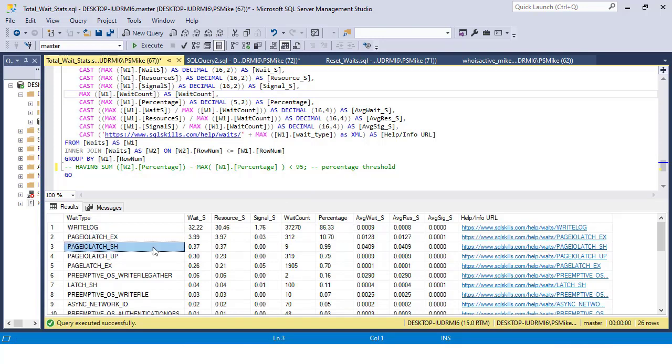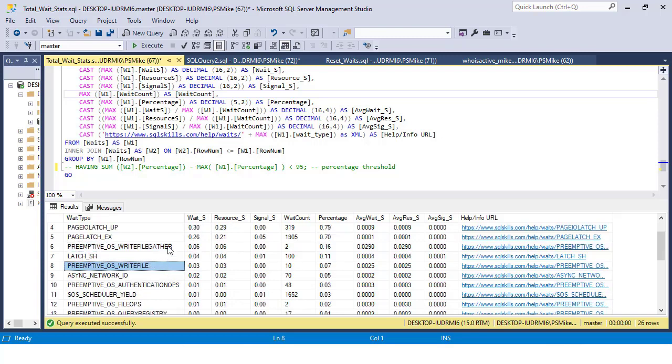We've got some PAGEIOLATCH, which we're going to talk about in a minute. The page IO latch means it's going to have to go to disk. And why is it going to have to go to disk? Well, because it's on a slower drive. Remember that the final resting place for all your pages, for all your data, is going to be the disk subsystem. So if the pages SQL Server needs aren't in the buffer cache, it has to go to the disk subsystem. That's why we're seeing page IO latches here. These two are what I wanted to show you.